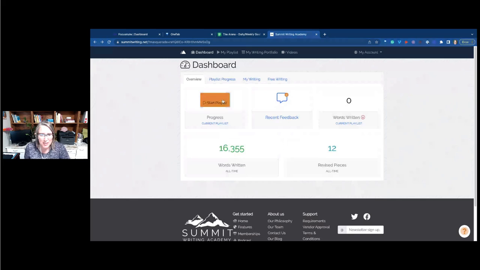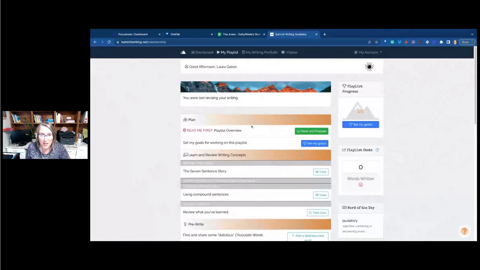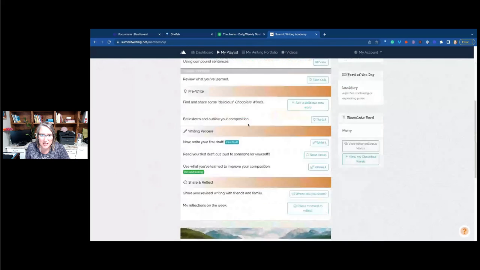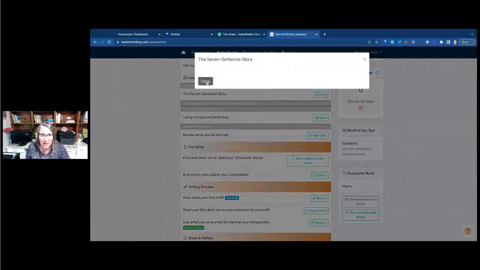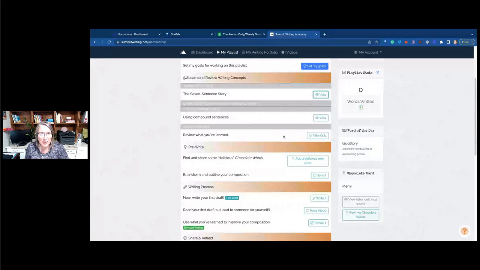So if I go to the dashboard, I'm just going to start the playlist for the 7-sentence story, but I'm just going to jump ahead right to our 7-sentence story. Later on, we're going to talk about using compound sentences to add some style to our writing. So that's where we're using grammar as style. So that is coming, but we're not going to talk about that quite yet.